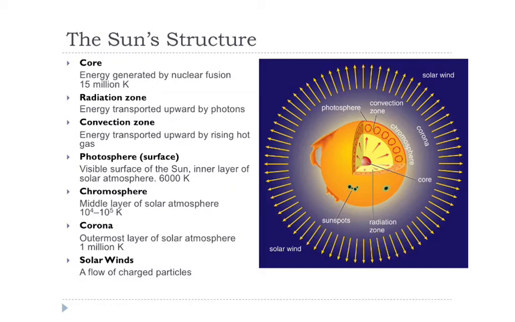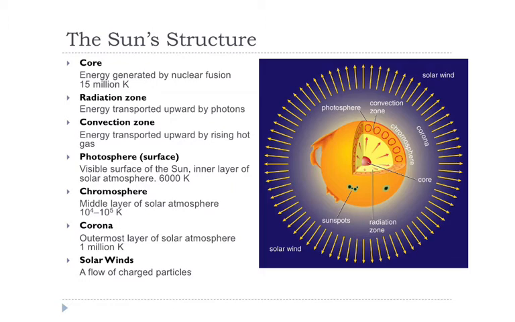And then what we consider the photosphere, which is the surface. And that's at about 6,000 degrees Kelvin, 5,800 actually. Now, the sun doesn't have an actual hard surface. It's more of a plasma, so the layers merge together there. But the photosphere is what we consider the surface of it.